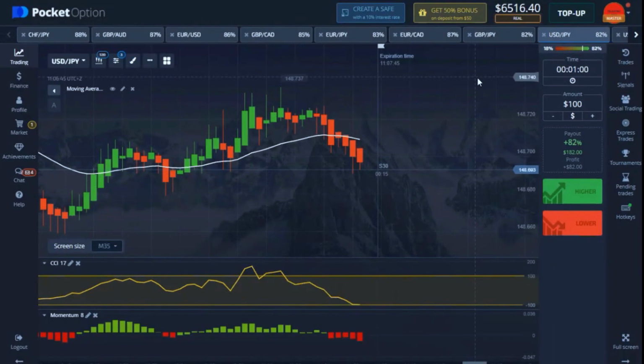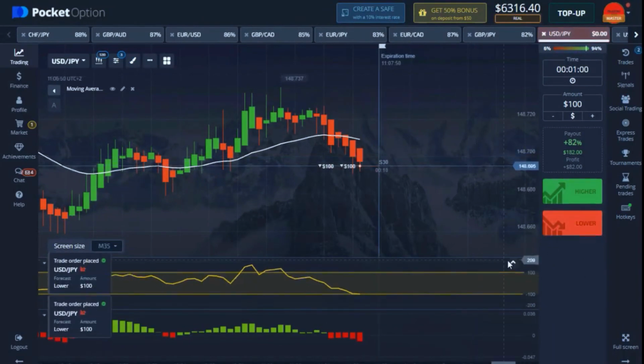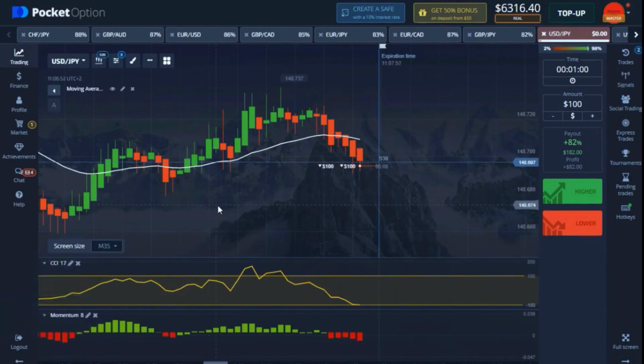Okay guys, a good moment for the middle level right here. I'm going to enter a down trade real quick on this part. So guys, over here, the number one thing we're looking at when we are entering a trade on the middle level, all right, is to always make sure that you have a good moment with your trend.